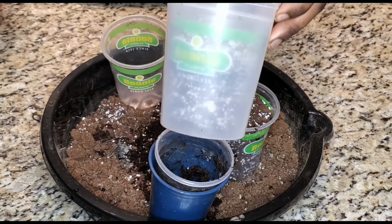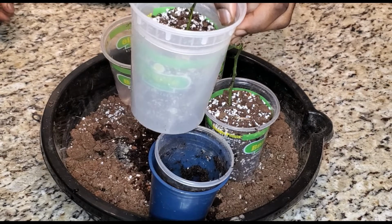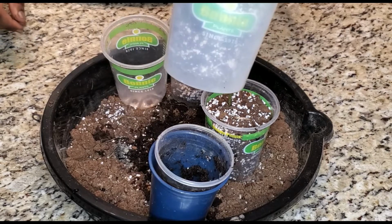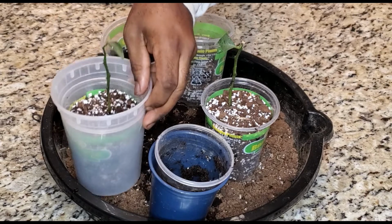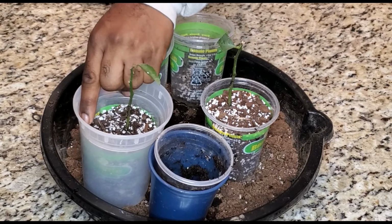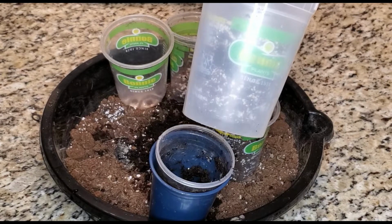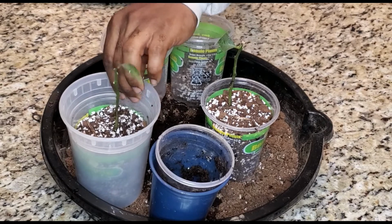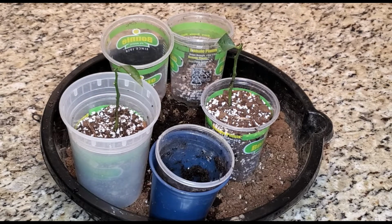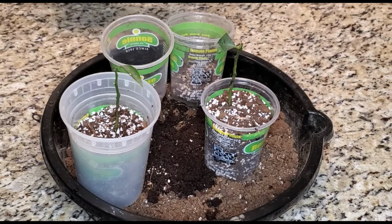Okay, and there's a little air gap at the bottom. So what will happen is when we water, excess water will drain into this reservoir, and it'll be a sort of a self-watering system, because when excess water drains into the reservoir, it'll then be able to be reabsorbed into the pot. We're going to go ahead and do that for both of these.